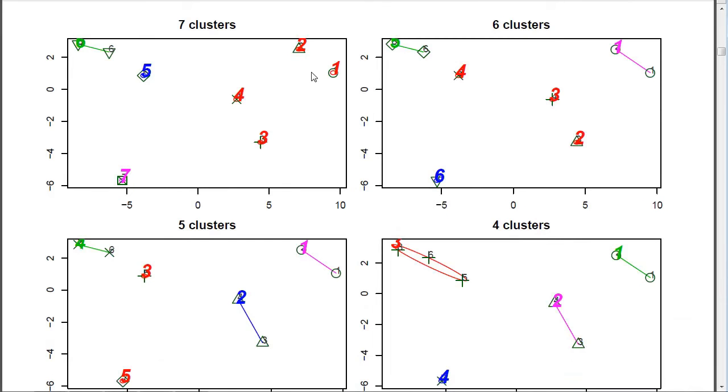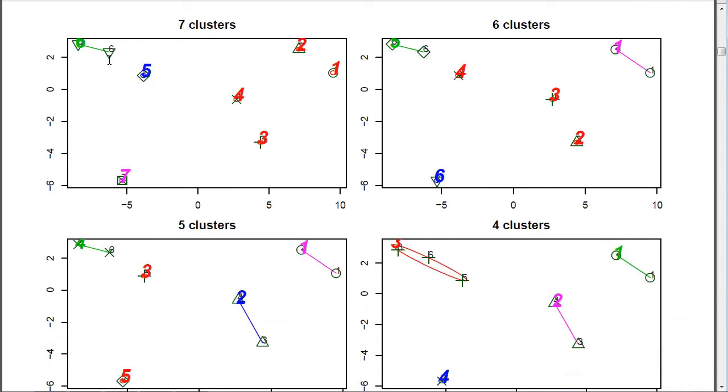We start off with 8 observations, 1, 2, 3, 4, 5, 6, 7, 8 points. And clustering is going to join the closest sets of points by some distance metric, and we're going to talk about 3 distance metrics in a moment. But generally speaking, it's going to find the 2 closest, and then it's going to join them together.